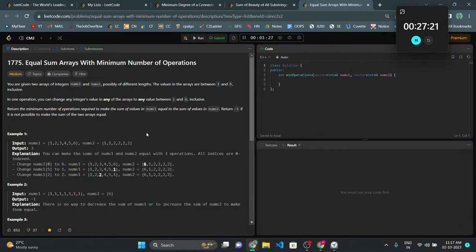So first I will need to find which array has the less sum, right? In that array only we can manipulate.